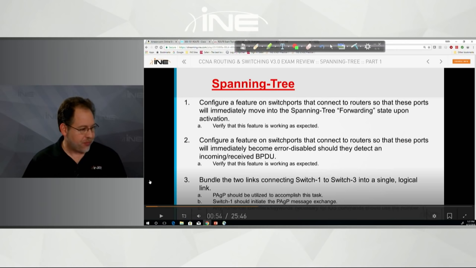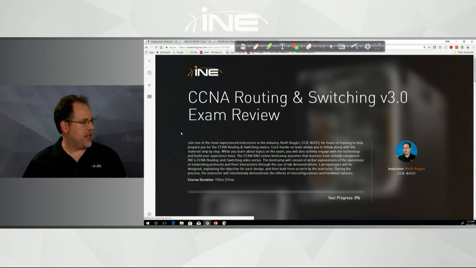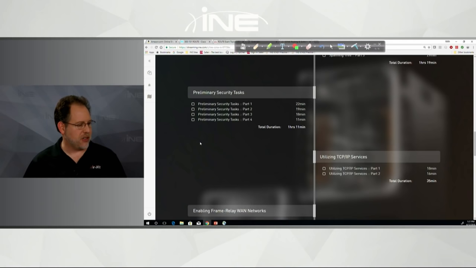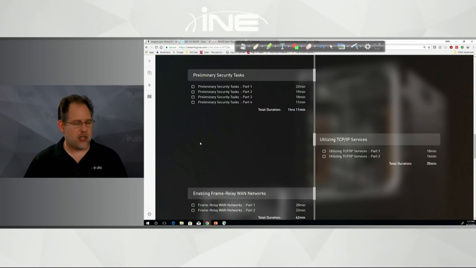Like I said, all of these are based on using our racks. If you were not going to use our racks, this is CCNA, so you could probably do 85 or 90% of what you see in these videos using Packet Tracer. Packet Tracer would allow you to do the vast majority of what you see here. GNS3, not so much. Cisco VIRL, you could do all of this in Cisco VIRL. So those are your options.